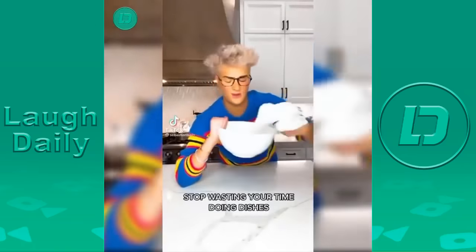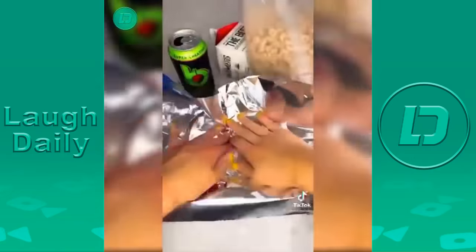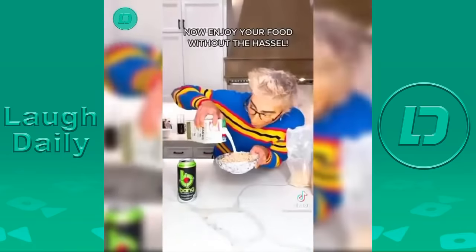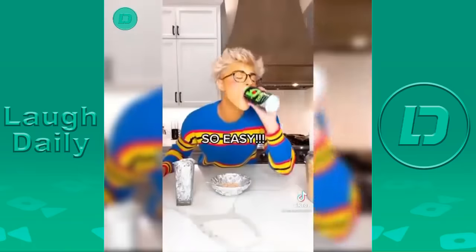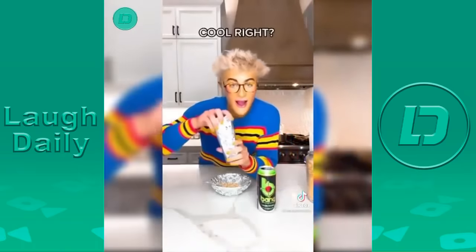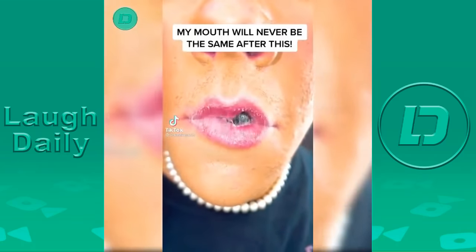Stop wasting your time doing dishes. Instead, just cover your dishes with tinfoil. Now enjoy your food without the hassle. You can even do it with cups too. So easy. Cool, right?